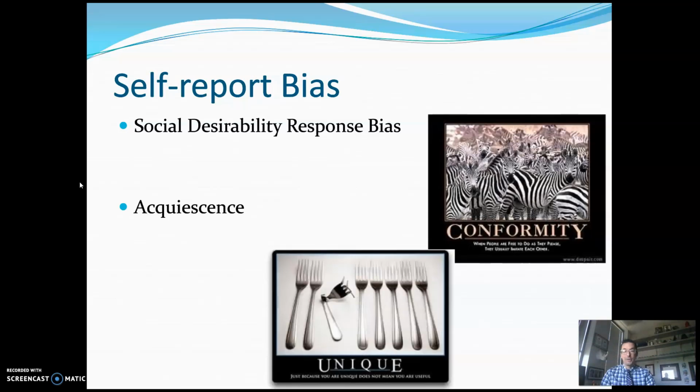Participants might also do what's called acquiescence, where they're essentially trying to tell you what they think you want to hear. Which is another unfortunate thing because even though it might validate what you think, it's not accurate. It's not actually what they think. So acquiescence can be quite dangerous. By contrast, they can also be naysaying. Naysaying is where they go the opposite direction, where they think they know what you want to hear and they say the opposite, which is just exhausting. It's just contrarian, but also just as difficult because now you've got data that's not accurate at all.